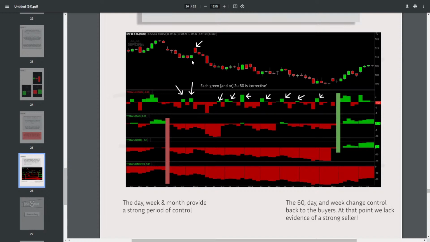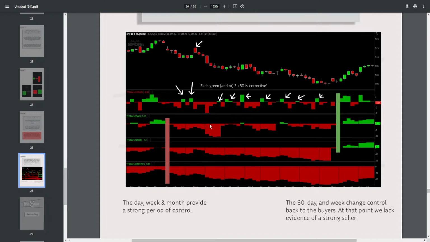And then you can see they go green again. They go 2 up on the 60-minute basis, and then they have a 2 to the downside right here on the 60. Once we get to reversals, you'll see what that is, but it's a 2 to the upside followed by a 2 down. That's a reversal back down. Every participant that we know of was a seller at that point. This was a trade we actually took on, a Monday, I believe last month. And then you can see they resolve lower.